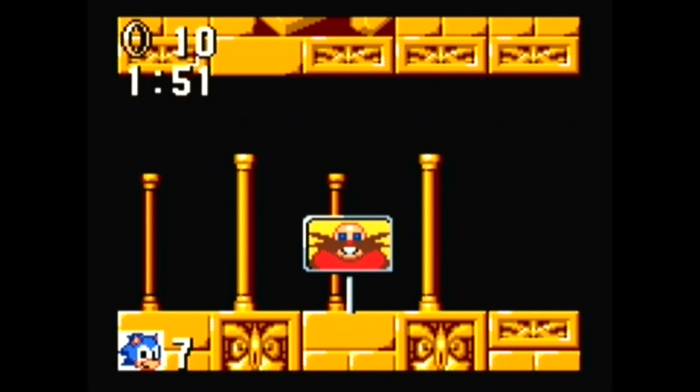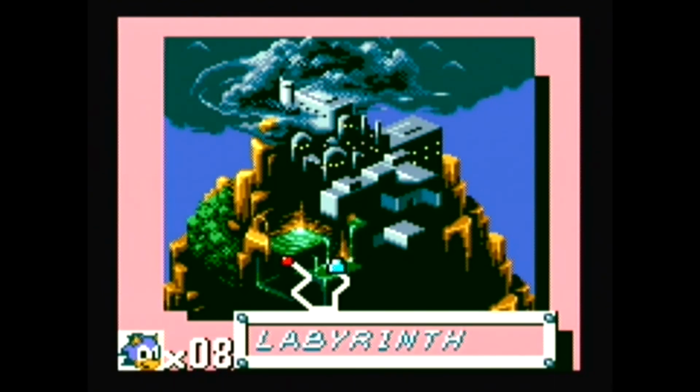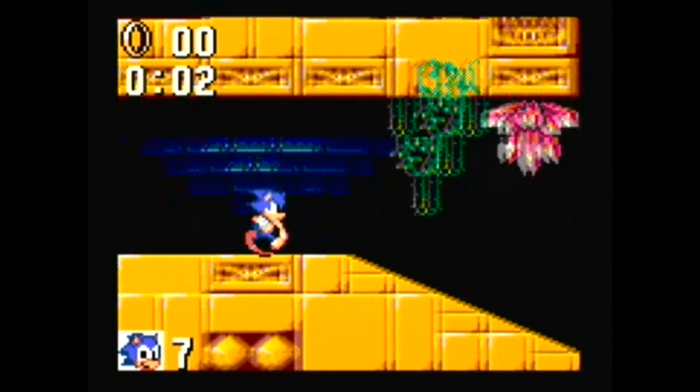Thing is, unlike the Genesis one, you're probably not going to get lost here. There's no puzzles. It's just get your way through. And it's shorter, too. So, yeah, this is overall far more forgiving than the Genesis one.